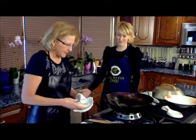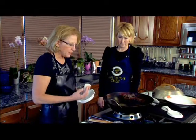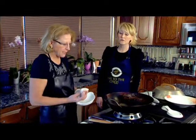Can you use tilapia, or is that too thin? Tilapia is probably too thin for this dish. That's a good question, a good comment. You want to have a fish that's a little bit thicker.